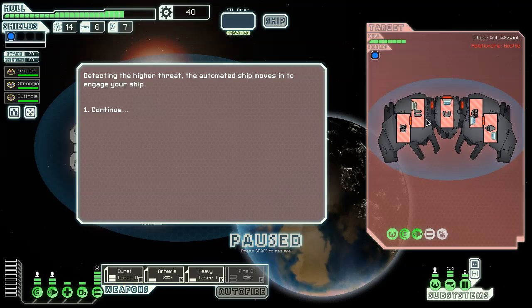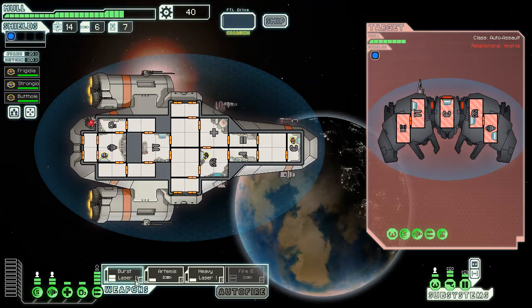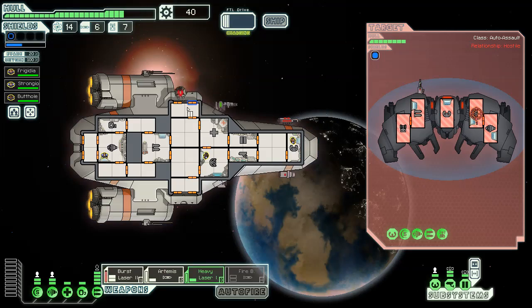Doesn't seem like it has a cloaking device. That's good. Detecting the higher threat, the automated ship moves in to engage your ship. But it does have a drone. The drones are kind of a big deal, but we should have no problems. We're going to attack those shields and then the weapons. The drone shouldn't be too much of a problem, hopefully.